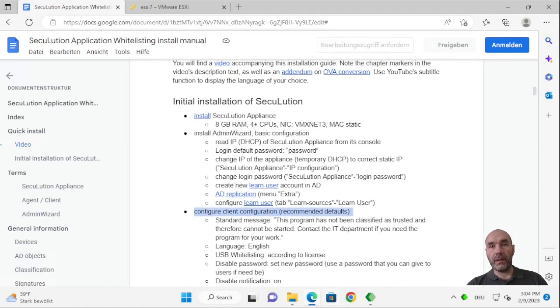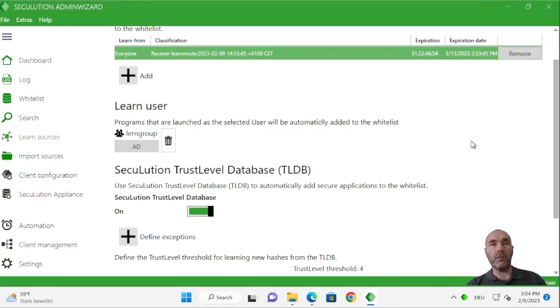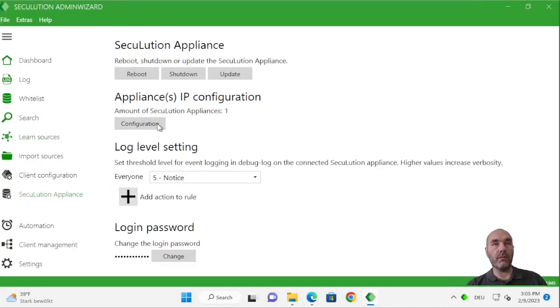Now we can go through the client configuration. Actually, there's not much to do. This is the standard, and in the main parts it's the same as shipped, the default setting. So the only thing I think we really would have to change is the message that's being shown to the users.